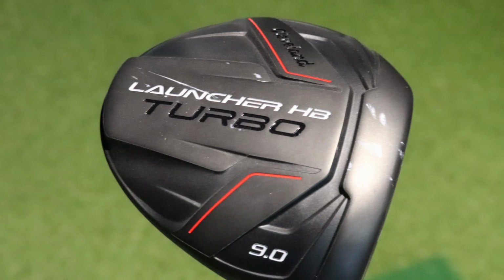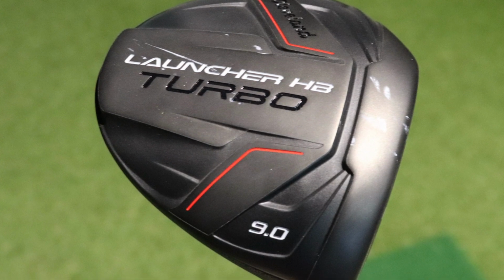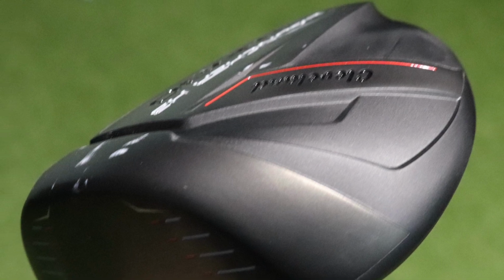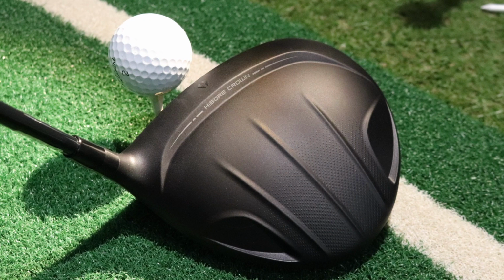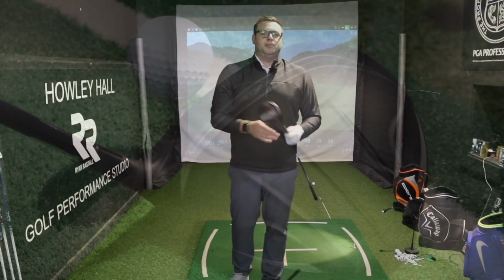And I think for the price point, you know, we're talking about drivers now at £450 and the majority of them are up there at that price. This is going to be around the £300 mark. So in terms of competing with some of those that are right up there, this is delivering some of the same ball speeds and distances and dispersions, but for a slightly cheaper price point. So this is maybe something that you should be thinking about trying.